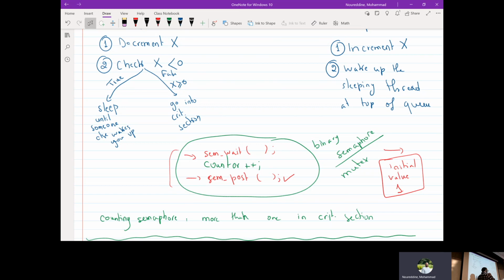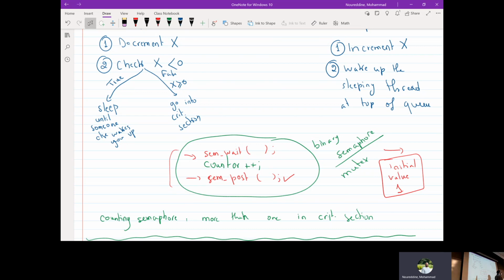Figuring out the initial value of a semaphore is sometimes what can make or break your code, right? If it's a binary semaphore, we always know it's 1. But if you're using it as a counting semaphore, sometimes very bad things can happen if you're not careful about the initial value. Yeah.